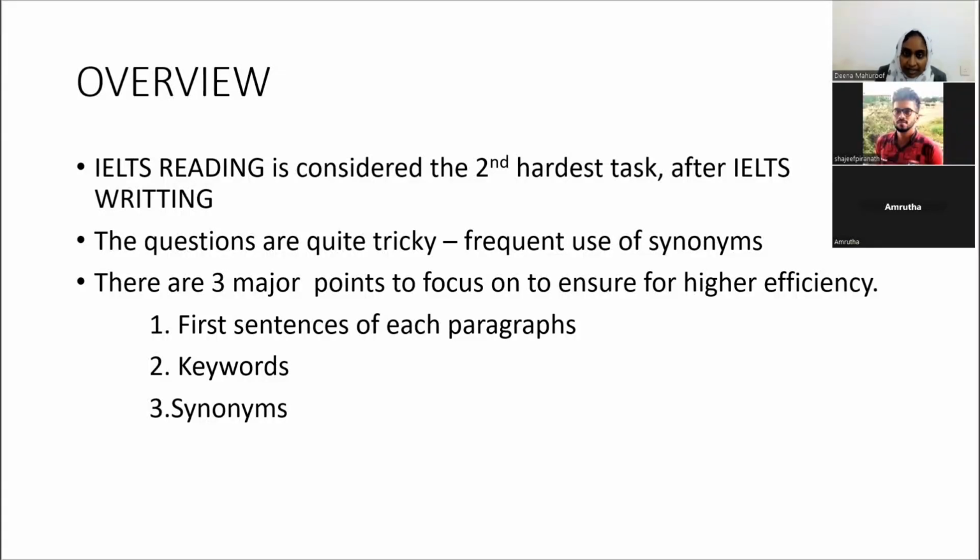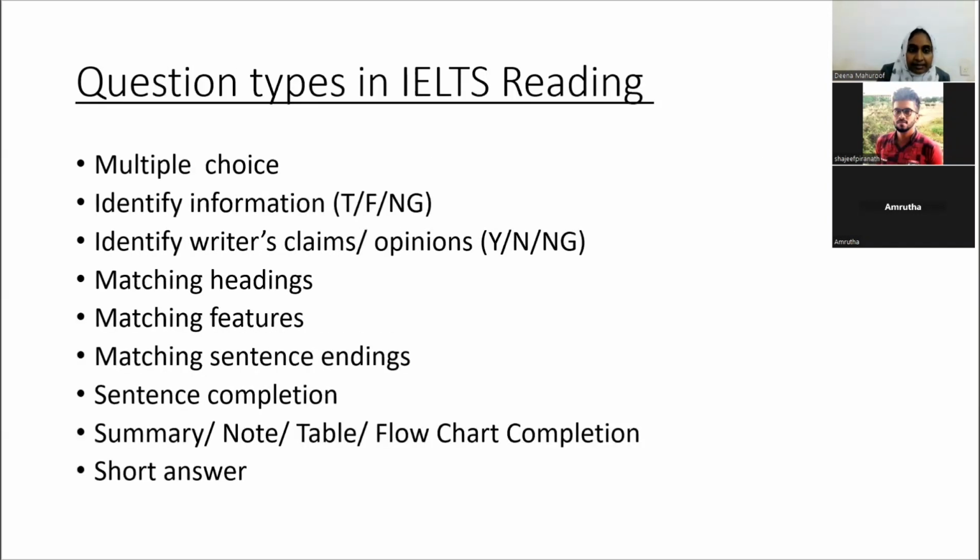I'll be explaining further in the upcoming slides what synonyms are. So the three major points that you need to focus on to get higher grades or higher band scores in IELTS reading are basically the first sentences of each paragraph, as well as keywords and synonyms. These I'll be explaining in the upcoming slides.